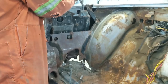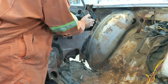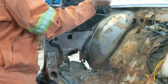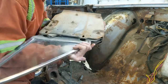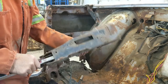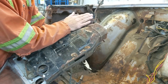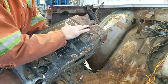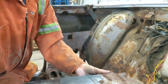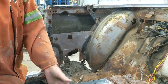Let's see. There she comes. She's coming up under there. All right. That doesn't weigh too much. Probably weighs 25 pounds. I don't know if you can see that or not. So this is the bracket rusted off though, so the bracket with the 45 would go down to the floor. Anyway, that's that. So I'll get that set aside. A date on it, date code.